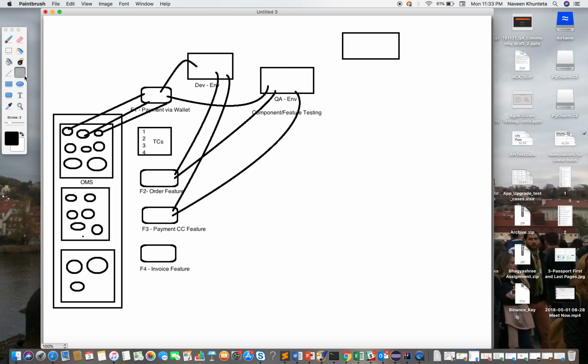The F4 feature will immediately be deployed to the dev environment, and then this invoice feature will be given to the QA environment. So now on the QA environment we have all 4 features. We test them and say, these are the 5 or 10 bugs we have raised.